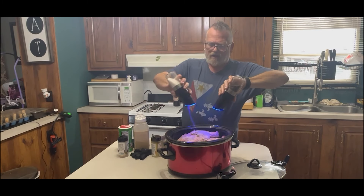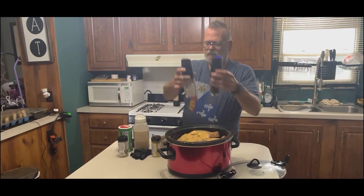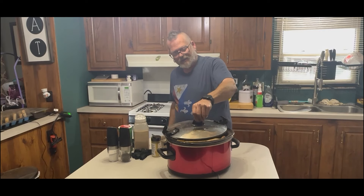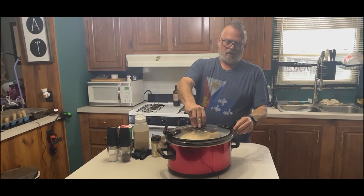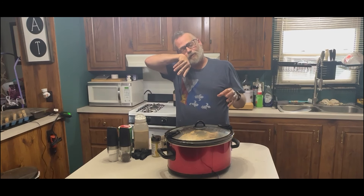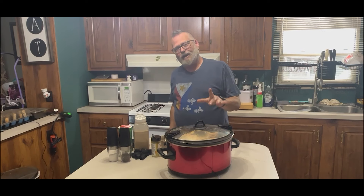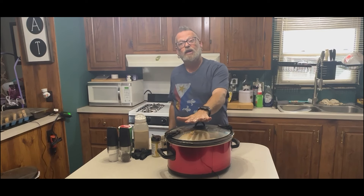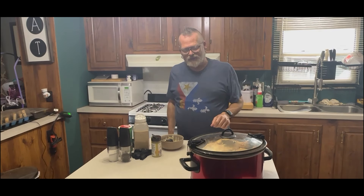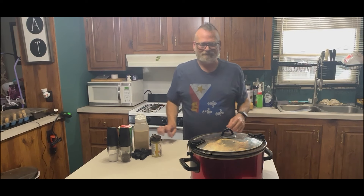We'll just do a little fresh cracked black pepper and sea salt. And that is all it's going to take. I'm cooking this on low, and my chicken is room temperature, so that'll reduce the cooking time by an hour. Instead of going eight hours with a cold chicken on low heat, I'm going to go seven hours — we'll be home at about six and then we can check it. Your chicken is going to basically be ready to go when we get home. So let me plug this in and get it going, and I'll see you after work when we're ready to eat.